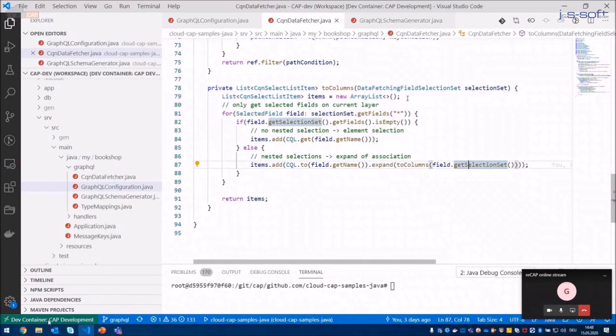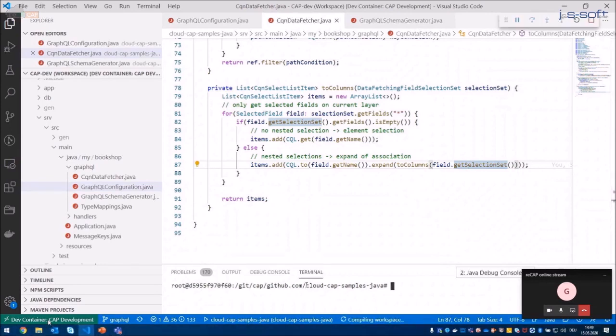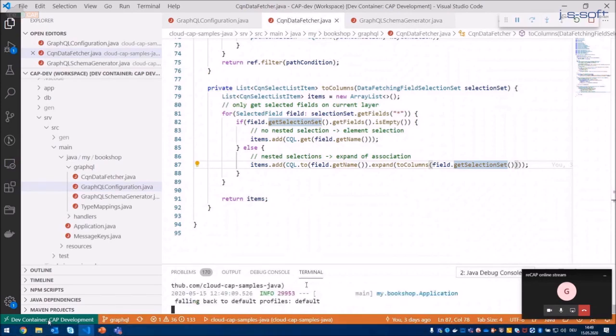Thereby we call this method recursively to represent the whole tree that is spanned by the GraphQL query. And that's all the code that is required to build a GraphQL protocol adapter. Let's now see that in action.